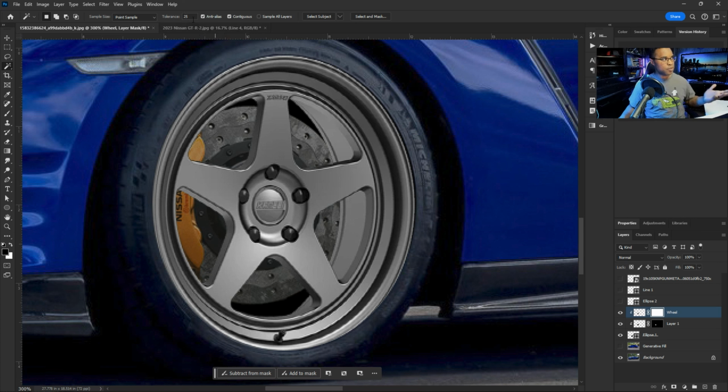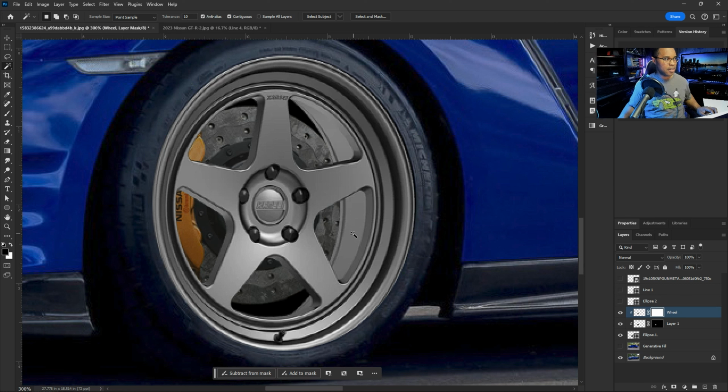And so let's start with where we were before. We had the tolerance set at 25. I think that's going to be too high, but let's just click on this gray and see what it selects. Yeah, and so it's selecting a bunch of the spoke here. That's way too much. So Command or Control D, that will release any selection. It'll deselect, and then we'll go back up here to the tolerance, and let's just change it down to 10. See what that gets us.